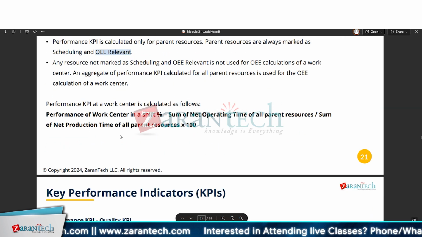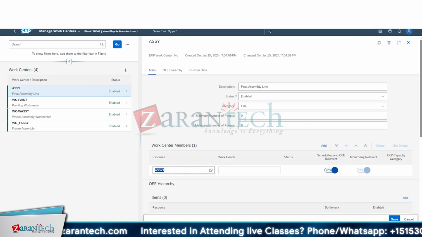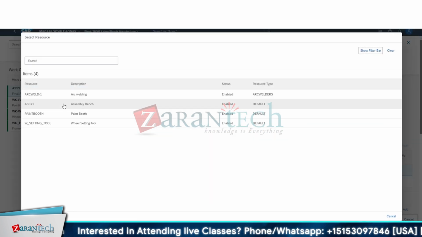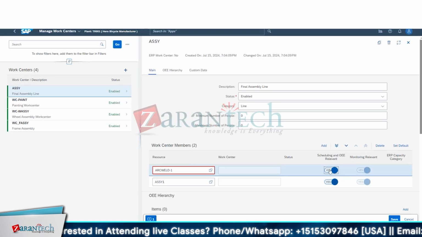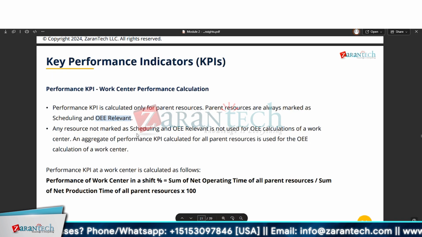So you can define multiple resources as a parent? I feel like ideally, if I have one more resource, it should do the compounding of these two resources and show the OE. But as per the PPT, it doesn't seem so, it's not marked for the calculation for work.